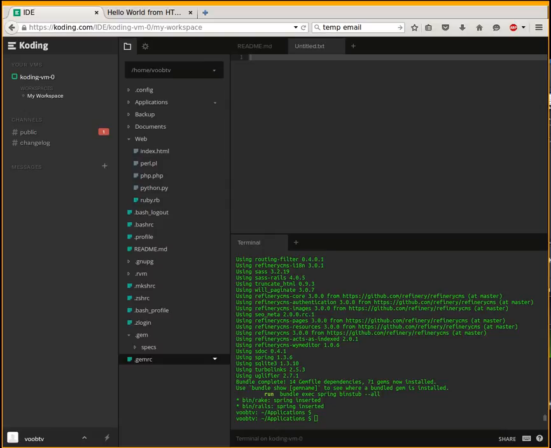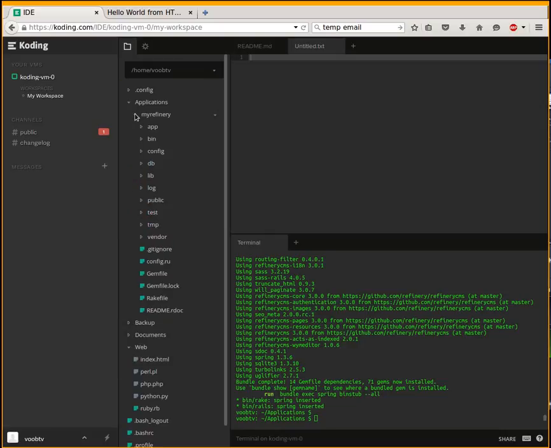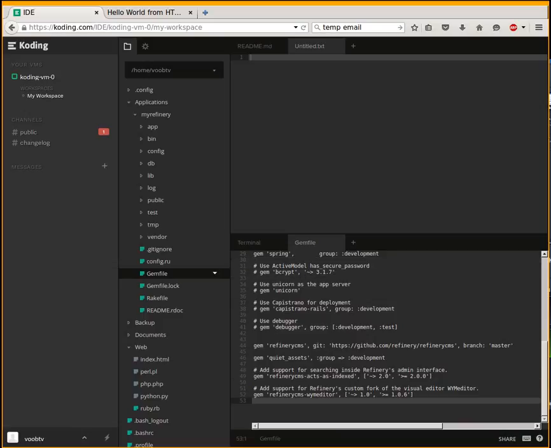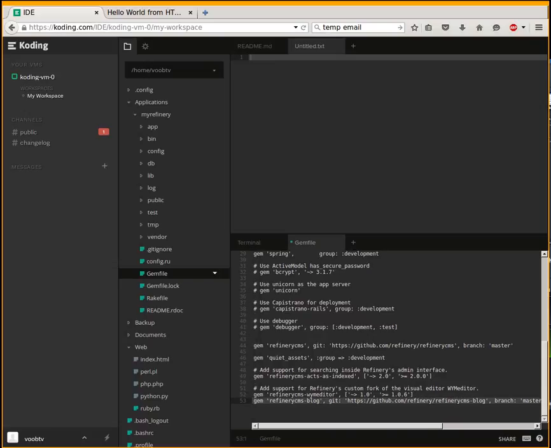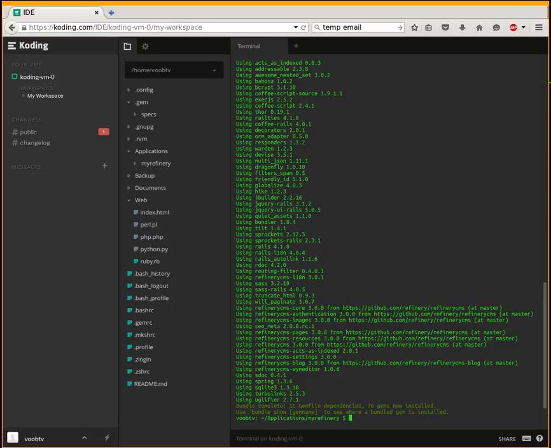Okay, now that this is done, we're going to edit a file called Gemfile in my refinery directory. That's the one. And we're going to tack on this line to the end of it. This installs the blog module into the refinery CMS. We're going to save the file. Alright, now let's cd to our application's directory and run the bundle command to install all the missing relevant gems.